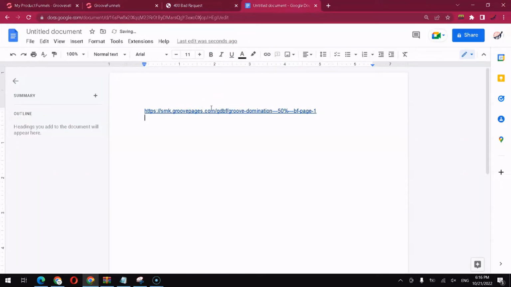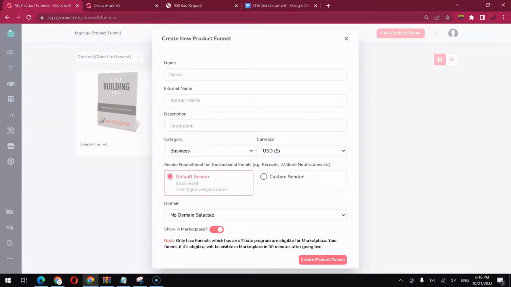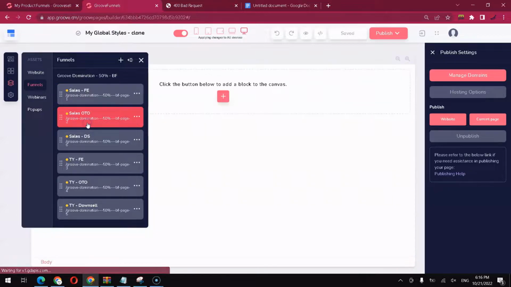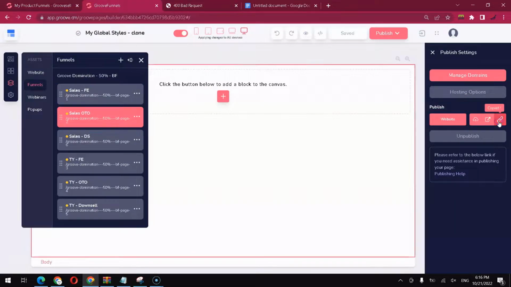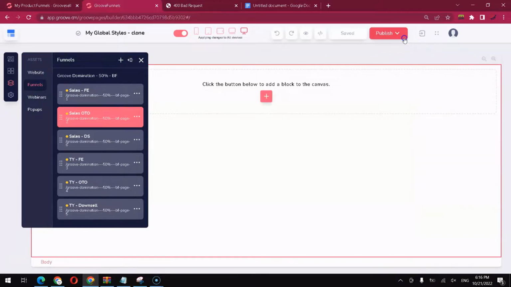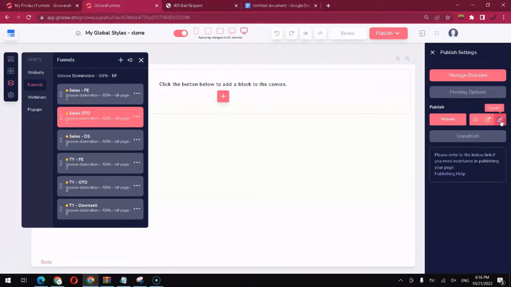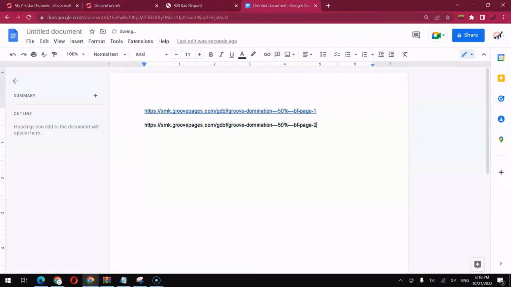Yeah, this is the front end sales page. And let me grab the OTO sales page. Just copy it and paste it in your document.